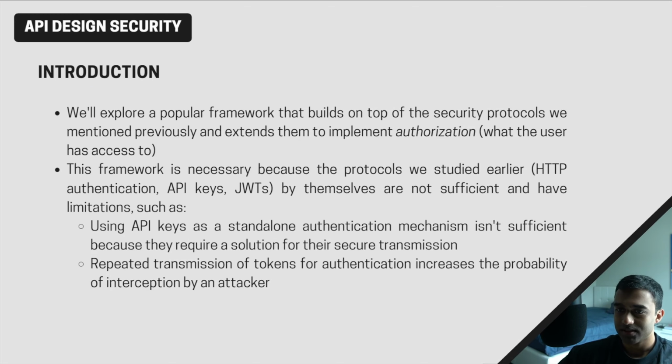To introduce this, we'll explore a popular framework that builds on top of the security protocols we mentioned previously and extends them to implement authorization, which is what the user has access to. This framework is necessary because protocols we studied earlier, such as HTTP authentication, API keys, and JWTs, by themselves are not sufficient and have limitations. For example, using API keys as a standalone authentication mechanism isn't sufficient because they require a solution for their secure transmission, and repeated transmission of tokens for authentication increases the probability of interception by an attacker.